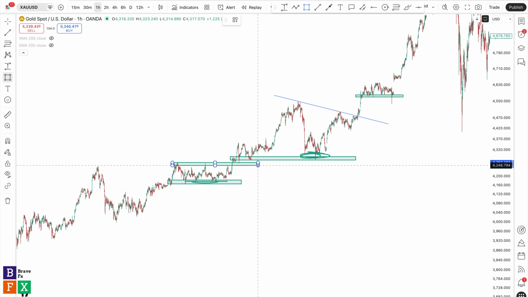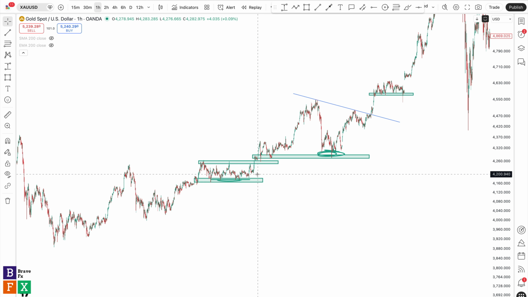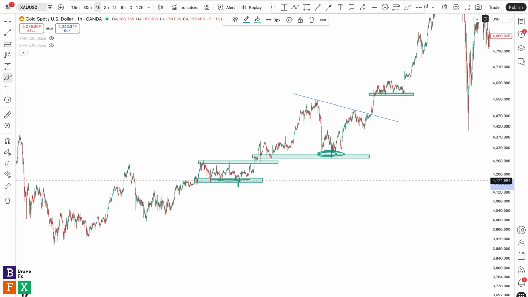So the reason why breakout works well when you trade in line with the trend is because you are trading in the direction most buyers, most traders, most institutions want to trade. So when you see structures like this, the reason why most traders get faked out is because they are trying to sell. They're trying to catch quick sales. Why would you want to sell when the trend is bullish? So if you're trying to catch quick sales, you're going to get smoked.